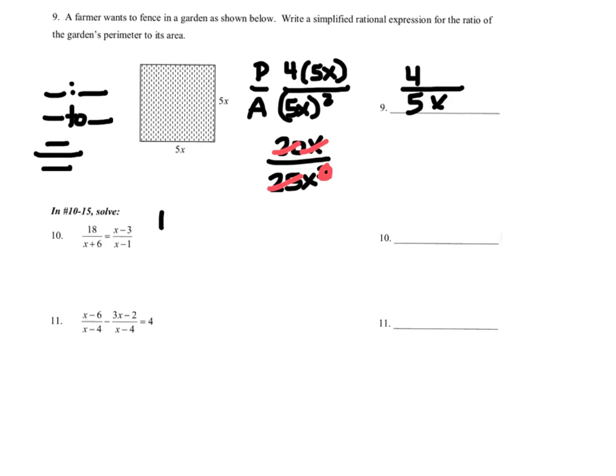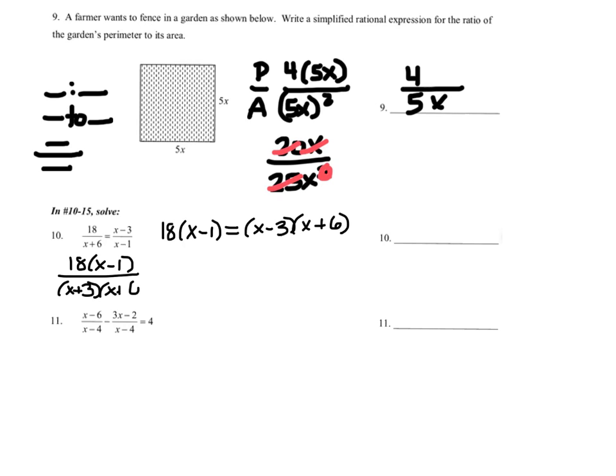So I'm going to have 18, and I'm going to change that. I'm going to have this numerator times the other denominator, and this equals the other numerator times the other denominator. Some of you are putting 18 x minus 1 over x plus 3, x plus 6. Sorry, minus 3. What do you set that equal to? Where did the equal sign go? So that's incorrect. We don't want to get in the habit of doing this. When you cross multiply, you can't ditch the equal sign. You have to have an equal sign to solve the equation.